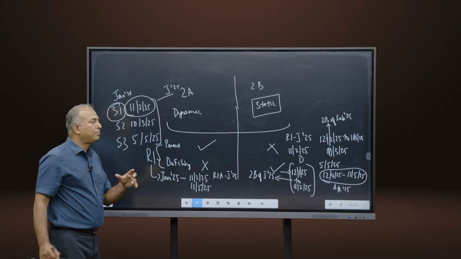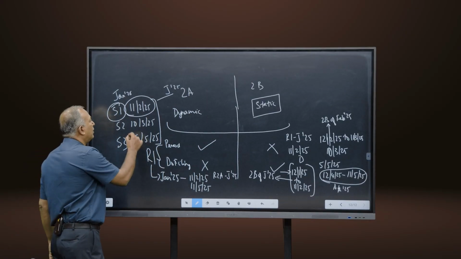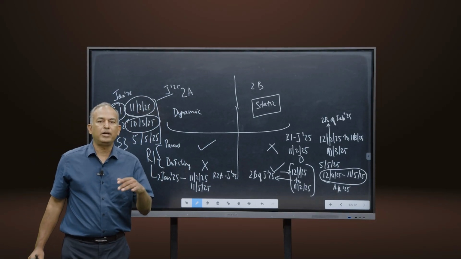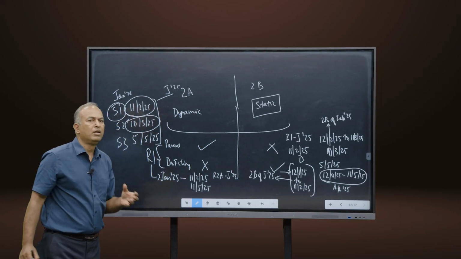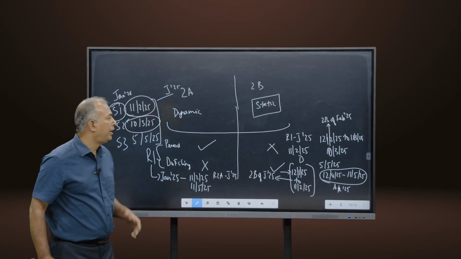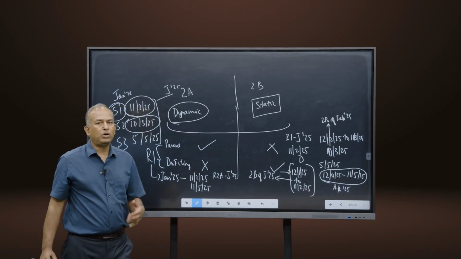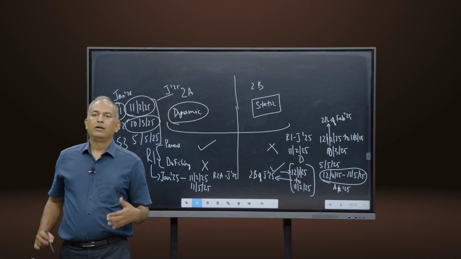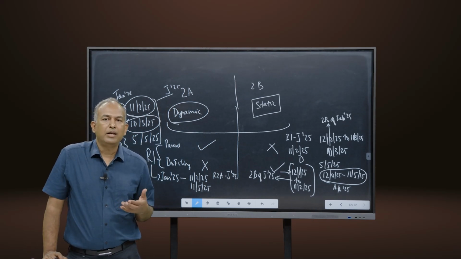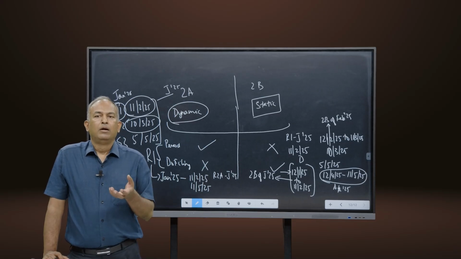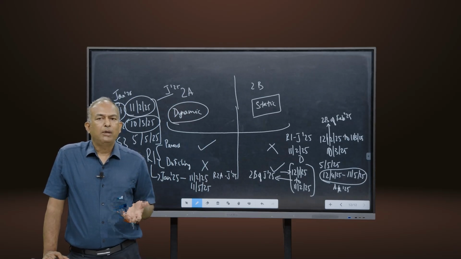Whereas, when the recipient opens his GSTR 2A on 10/3/2025, he sees now that in addition to the first entry of supplier 1, there is a supplier 2 entry also. That means it has dynamically changed. So that is what we mean by saying that GSTR 2A is a dynamic statement, GSTR 2B is a static statement.